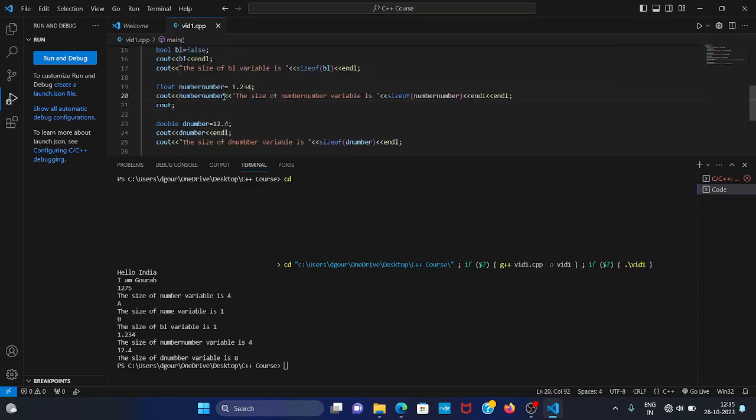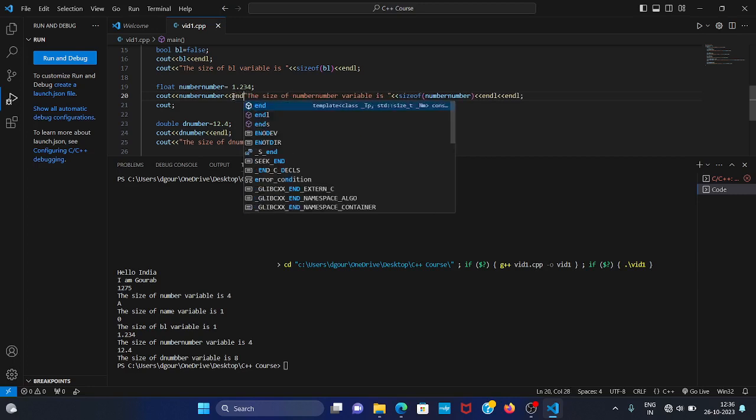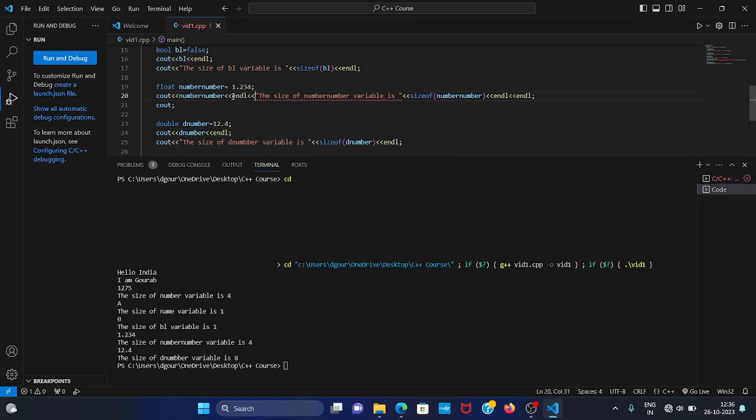You can just write it using this less than sign. Let's say if you want to display the size on the next line, then simply add an endl statement. After that just add this less than, and here is the extra. Yeah, so now this is ready to run. The result will remain the same. Just run the program.